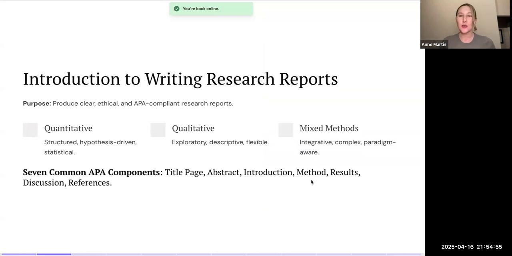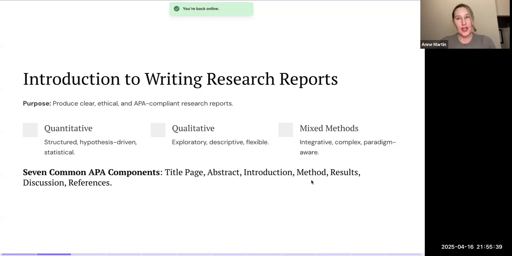So the chapter goes into details about formatting, APA style, and then also shows you what it will look like in a completed manuscript. However, a lot of the style writings in this text can also apply to your research proposal. So the main thing here is to focus on producing a clear manuscript or clear research proposal, one that's ethical and respectful of participants and that adheres to APA guidelines. So whether you're doing quantitative, qualitative, or mixed methods, there are tips in there and particular details in APA that apply to that type of research design.